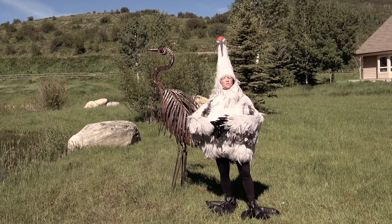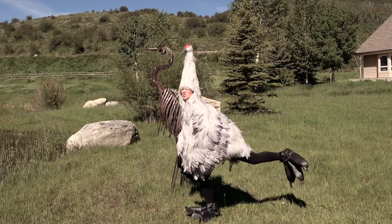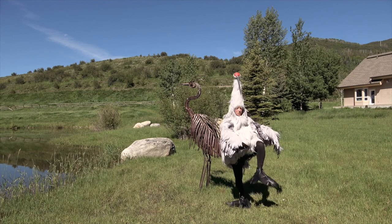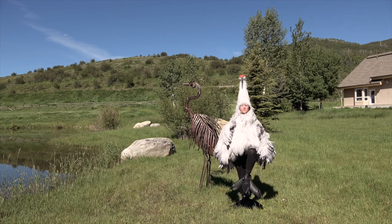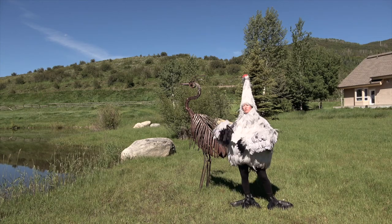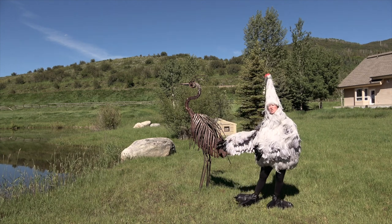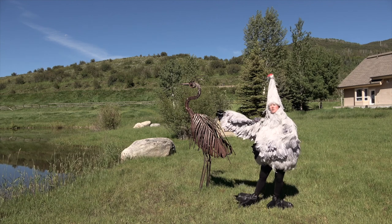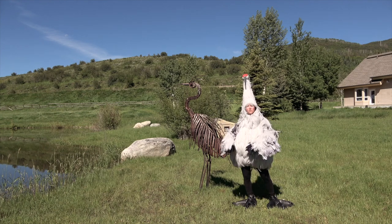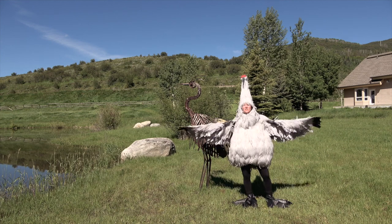Now, when we fly, we both, great blue herons and sandhill cranes, stick our feet straight out like this. There are differences in our feet. Sandhill cranes have 3 toes in the front and a short hind toe. And this actually prevents us from roosting in trees. Great blue herons, however, have a longer hind toe where they can roost in trees. So you might find a heron in a tree, but me, a sandhill crane, you're not gonna find roosting in a tree. So sandhill cranes, you will find on the ground or flying.